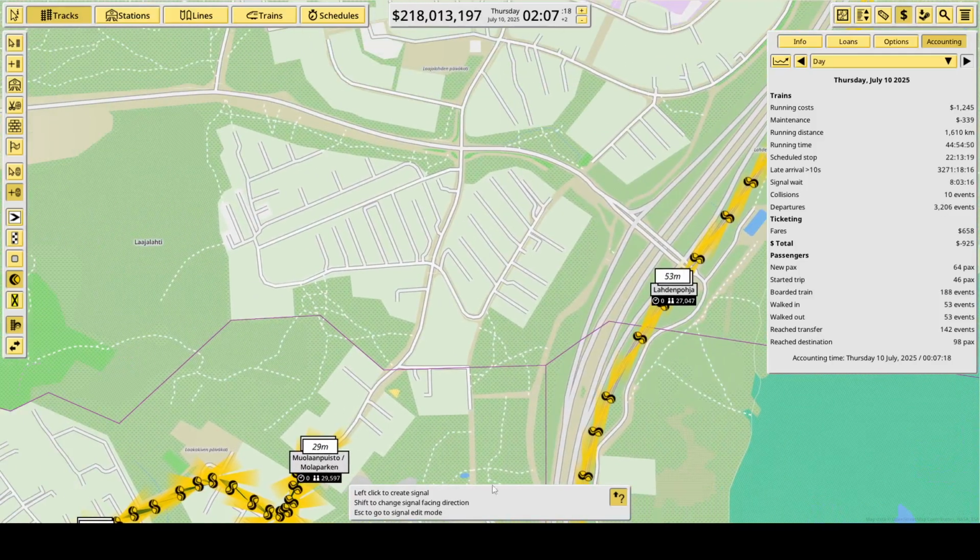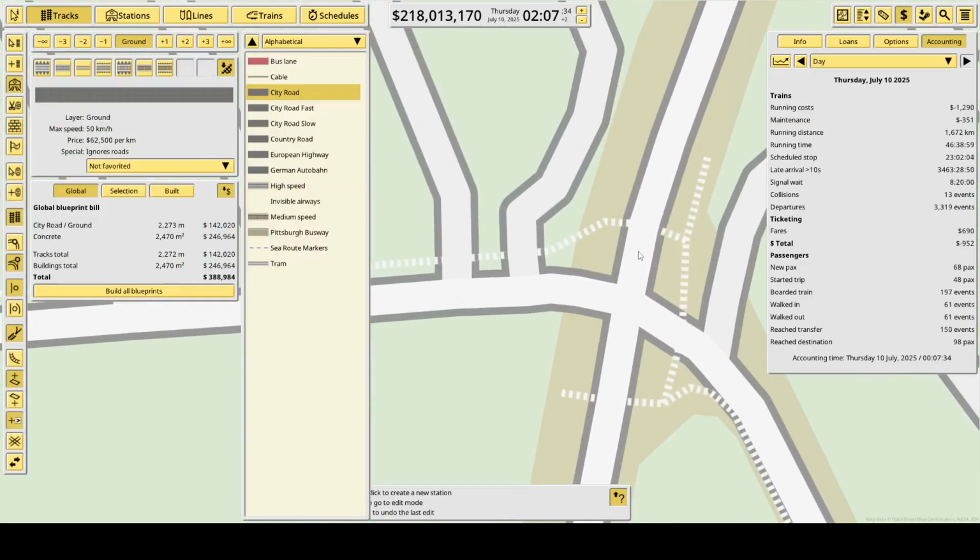And after Muolaan puisto, the following stop is called Maxlahden tie. Maxlahtiväjin, which is over here.